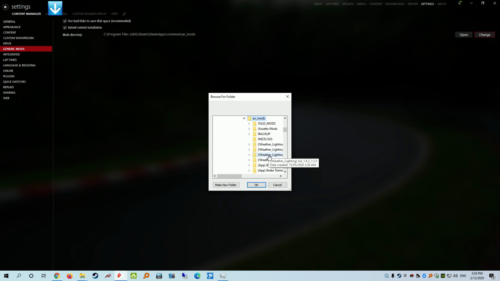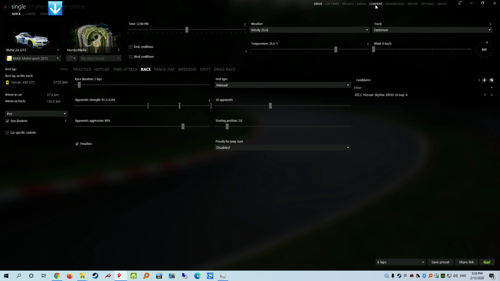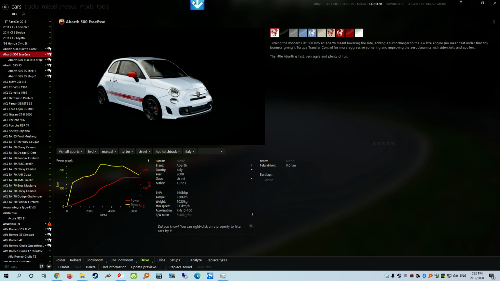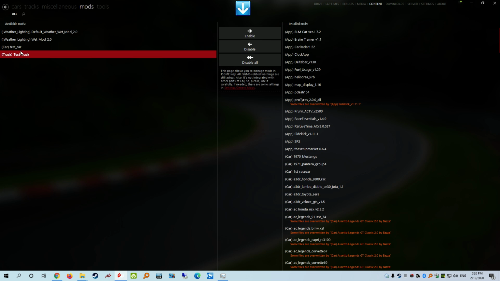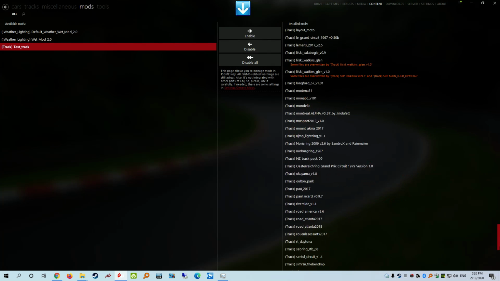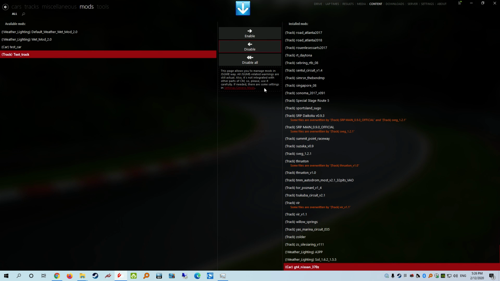You'll see all your mods, if they have been imported or enabled, they'll appear in that list there, so click OK. And then when you want to enable them, all you need to do is go to content and then move across to mods. I'll just move that so you can see it. Move over to mods here, and then boom, you can see our test car and our test track. You can simply just click enable. That'll disappear from this menu and then appear down here. And if you want to disable it, you simply click on it once, click disable. If you want to disable all your mods, click disable all.